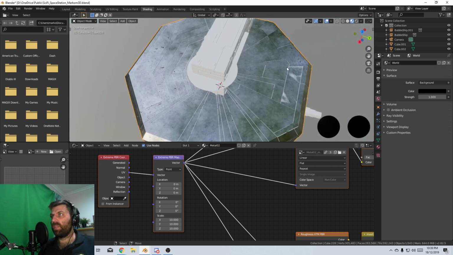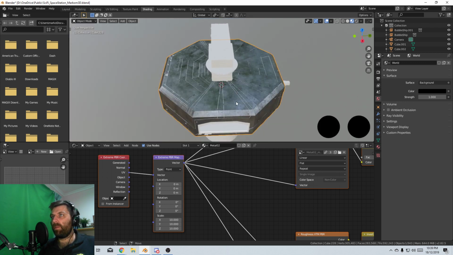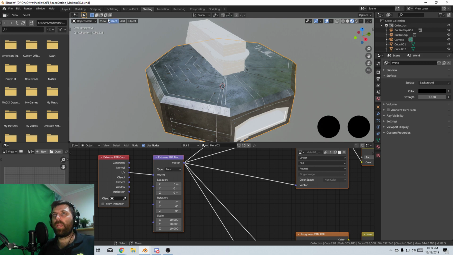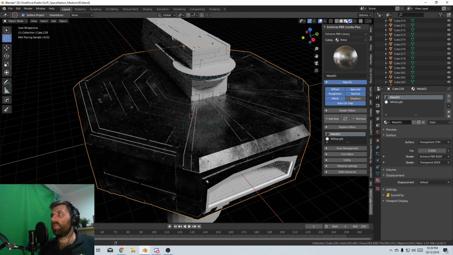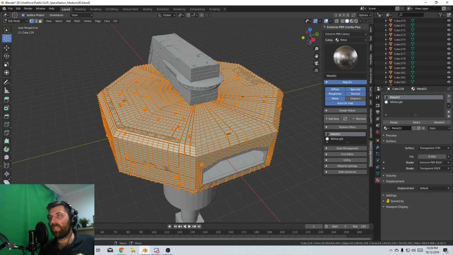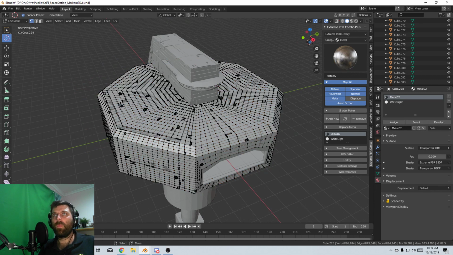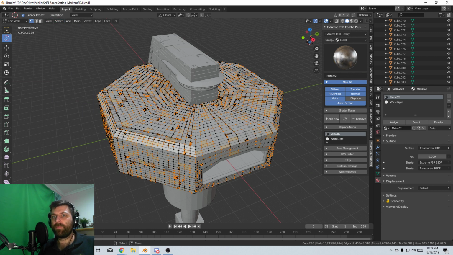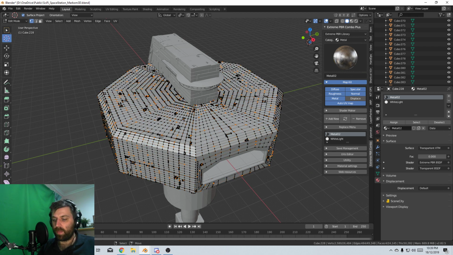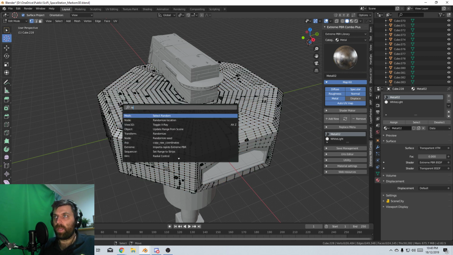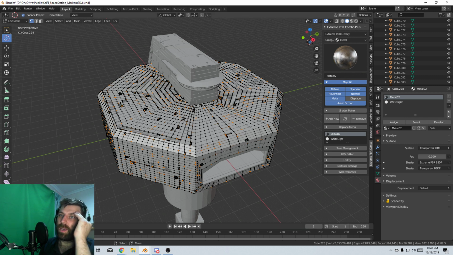What I need to do is come back in and pick random plates. Let's do that now. I'm going to go back into solid mode. Tab into edit mode, deselect everything. I can do select up here, select random, I want 10%. And then Control L, it didn't work. That's because all the edges aren't selected.